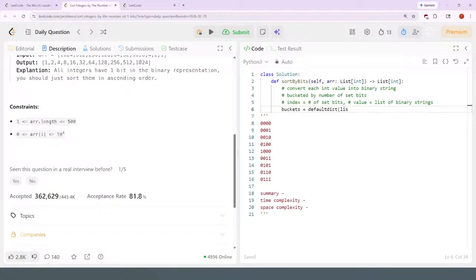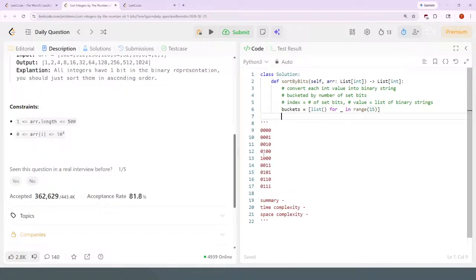So actually it's not 32. 10 to the fourth is 10,000, so maybe I'll just say 15. There'll be a list for everything in range 15.